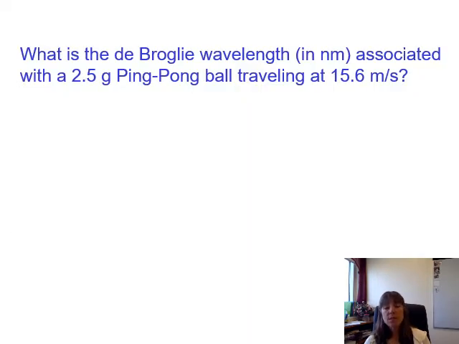So let's look at de Broglie's equation, and how we could apply it to anything traveling at a certain speed. In this example, as far as the wavelength of a ping pong ball, if it has a mass and it has a speed, you can calculate its wavelength. Now, of course, this h is Planck's constant, and that's going to make everything really, really small. And that's why when something is really, really small, like an electron or a proton or something teeny tiny, and it's moving very, very fast, it will then have a measurable wavelength.